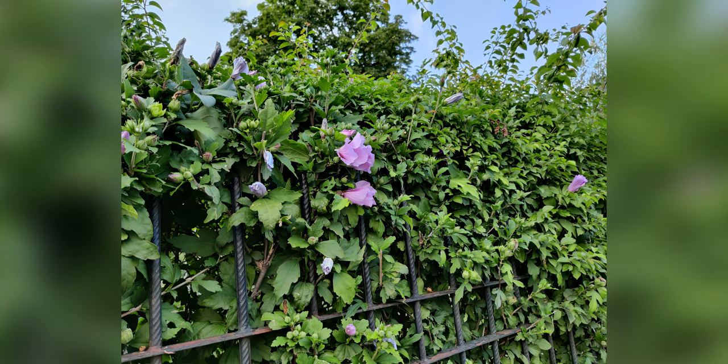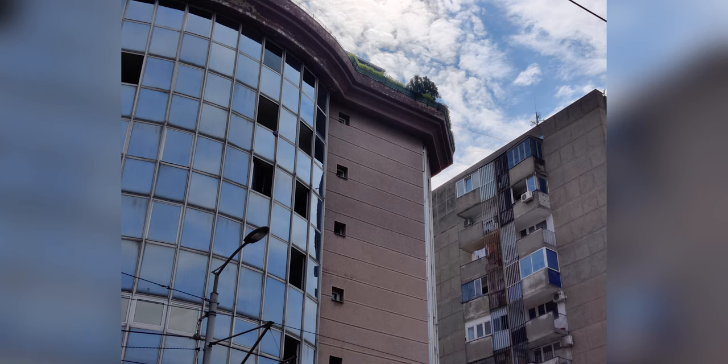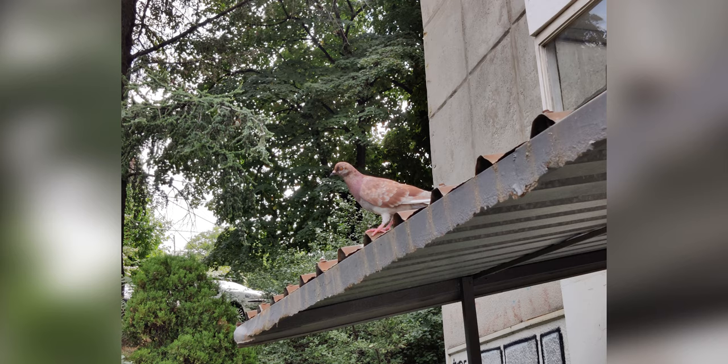It is also noticeable that the dynamic range is not too wide, so details are often lost in darker parts of the scene. The phone software offers 2x zoom, which — due to the absence of a telephoto sensor — is obtained by cropping the image from the main sensor, with the expected result of lower detail. Interestingly, in scenes with simpler objects and less fine detail, the main sensor actually makes pretty good photos, so it's clear that OnePlus needs to improve their processing in future software updates.